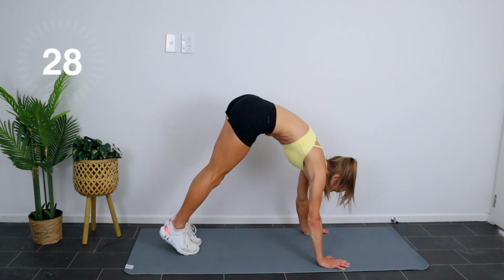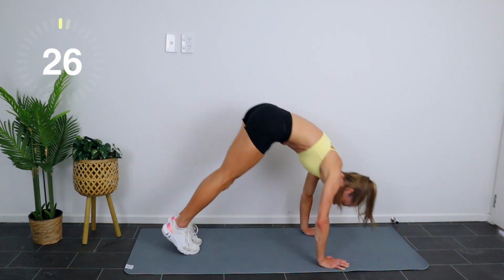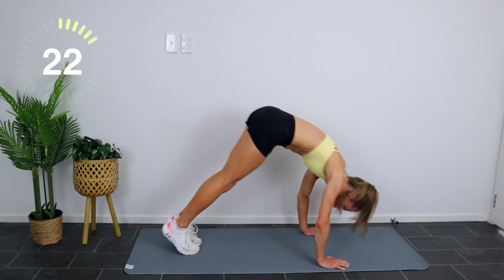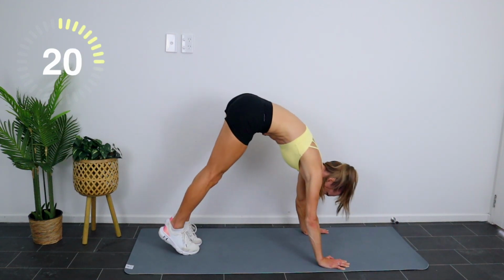Okay, with the pike push-up, this is a slightly more difficult exercise, so if you're struggling to hold your body weight with your arms, you can just lower your knees to the ground and do it like that.